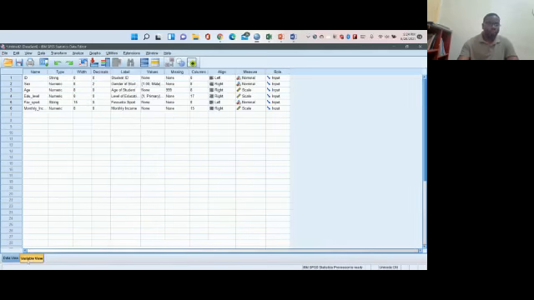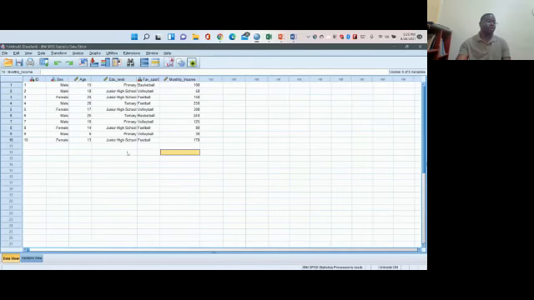So now we are continuing with the analysis. We've just talked about crosstabs, where you are dealing with categorical versus categorical. I'll go over that when I'm about to finish the lesson. And then we have talked about frequencies and descriptives, which are very common types of analysis in SPSS.